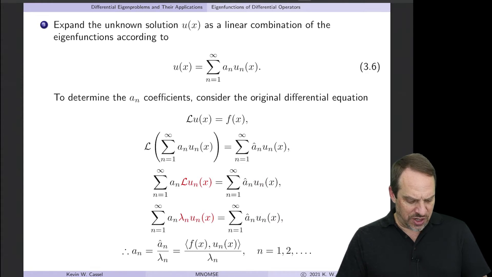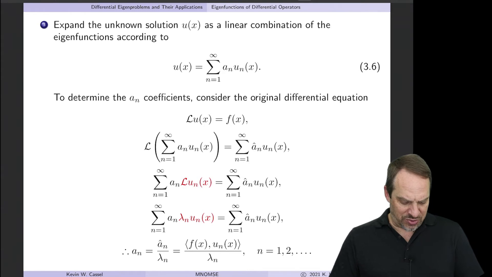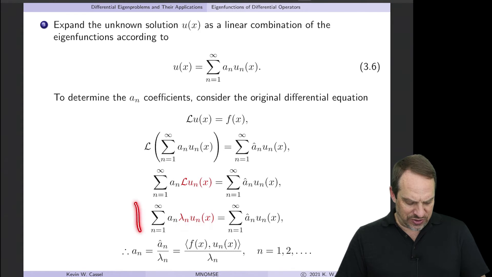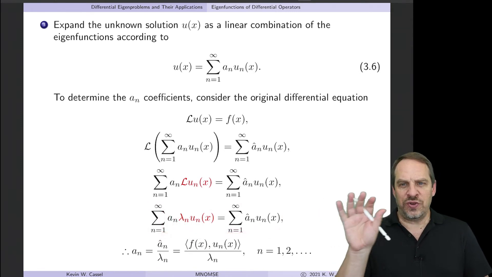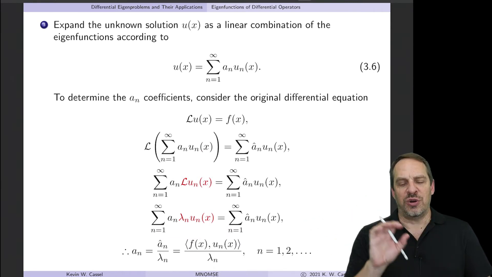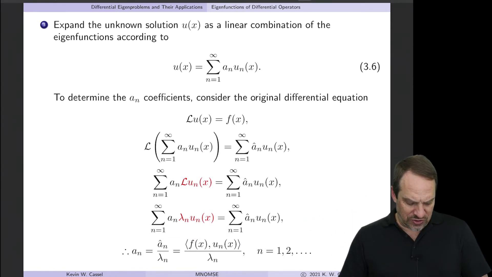I'm not going to do anything on the right-hand side. It just comes along for the ride. On the left-hand side, we can take the L inside the sum. So we have the sum of the A sub n's times L operating on U. But from the differential eigenproblem L U sub n is lambda n U sub n. And so now this expression here we can use to get the A sub n coefficients. Because in order for these two to be equal, the coefficients of each of the eigenfunctions on both sides of the equation have to match. So that means A sub n lambda sub n has to be equal to A sub n hat for all n.